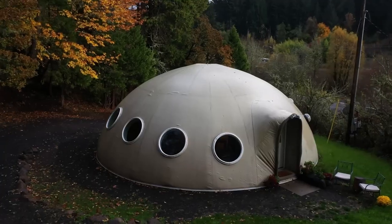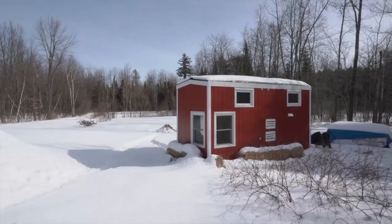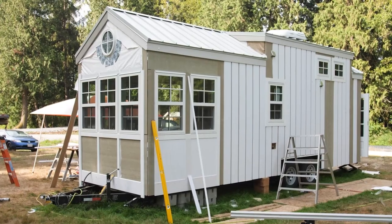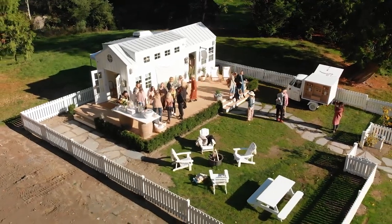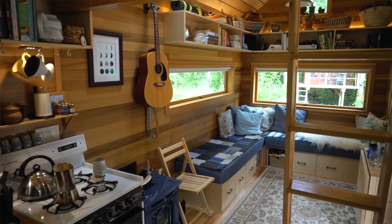It's minimalist, budget-friendly, and one of Elon Musk's favorite things in the world. What are we talking about? Well, a tiny home. From picking a style to navigating the arduous building process, a lot of work is involved in constructing your own customized tiny house. How much does it cost to build one? How do you get started? And what are the steps involved in creating a tiny home from scratch?